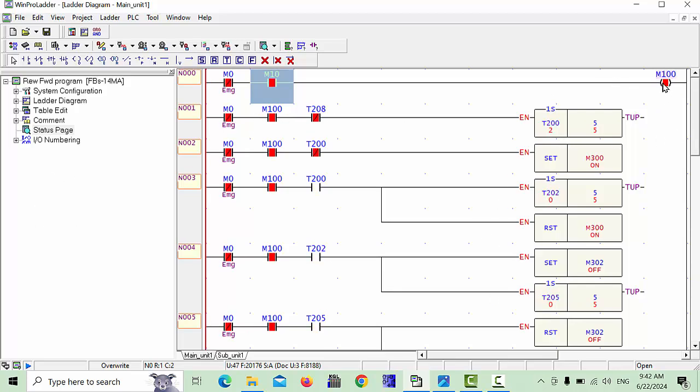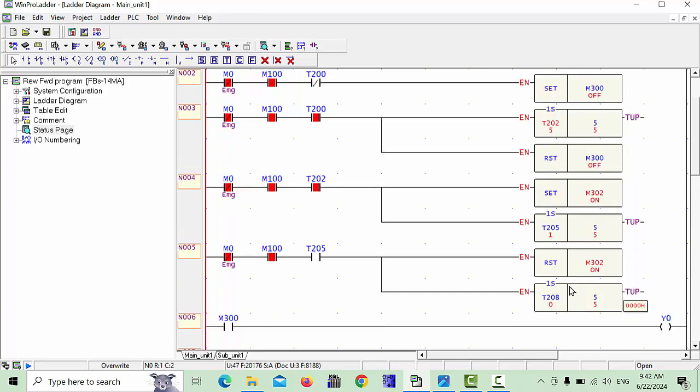See, when M100 is ready, M100 starts the T200. When T200's time is completed, our M300 goes to be reset. See, when it's on, this will go off. Now this goes off, and our M302 is on.